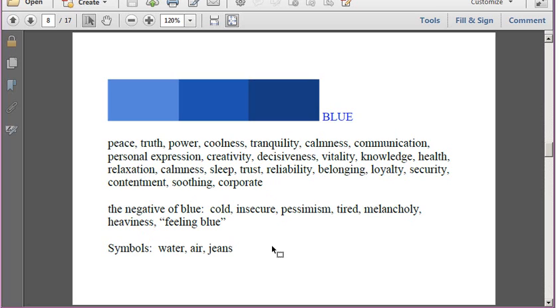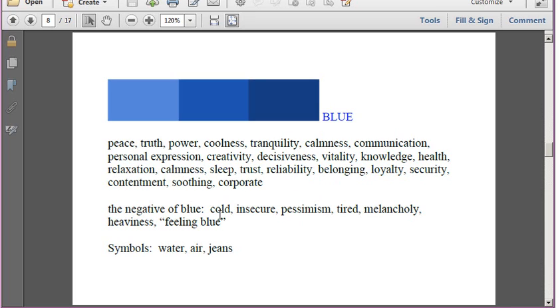You see a lot of letterhead for corporations, and the logos for corporations have blue in them a lot. The websites have blue in them a lot, so you think about knowledge and communication and corporate things, but you also think about sitting by still waters and beautiful skies, which makes you think about all those calm things. Contentment, soothing, loyalty, all those.